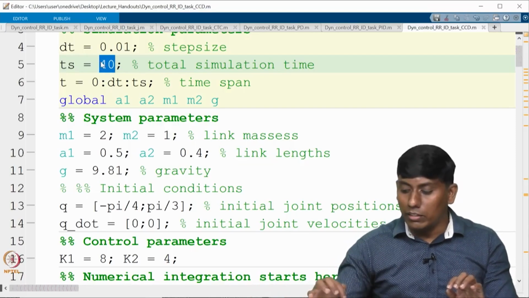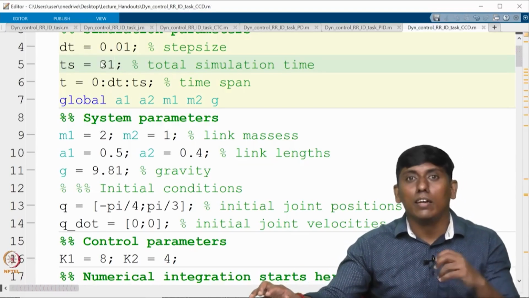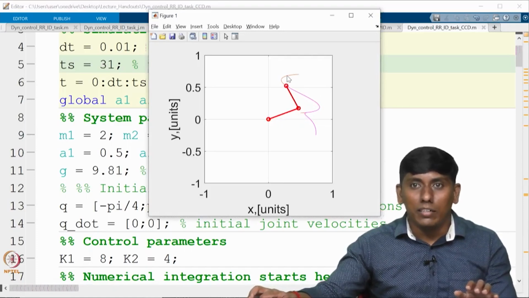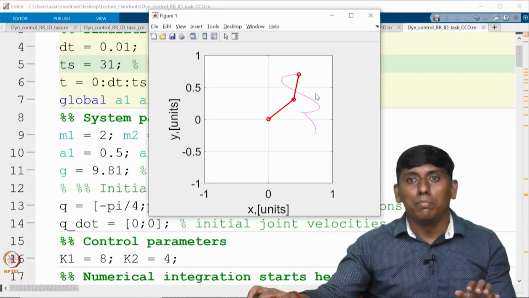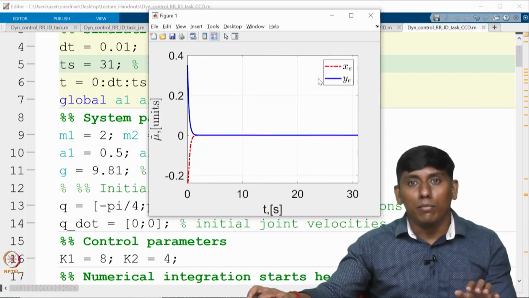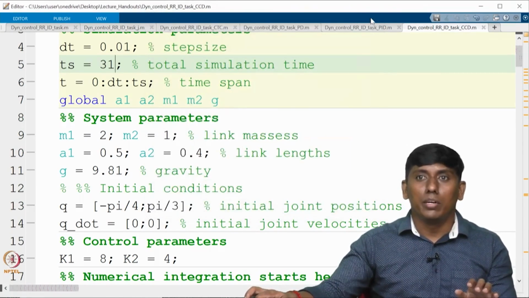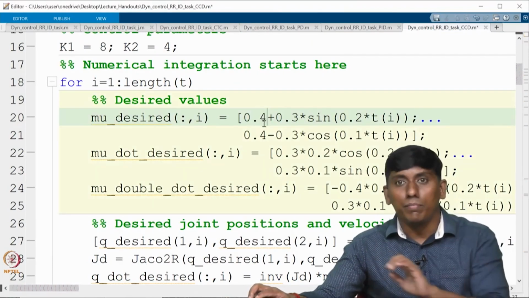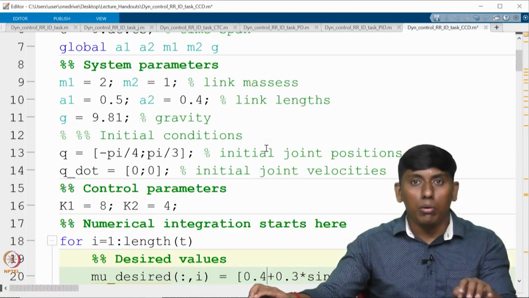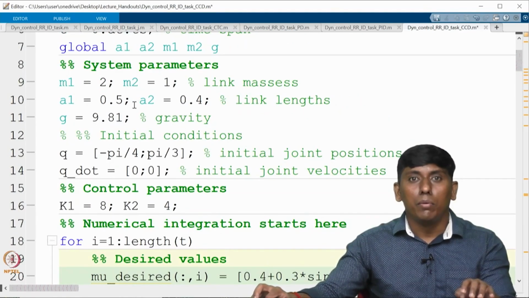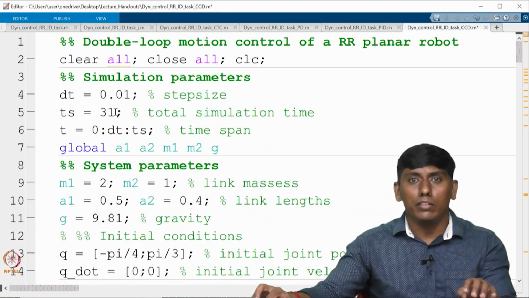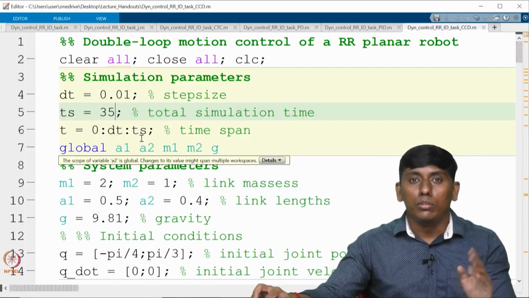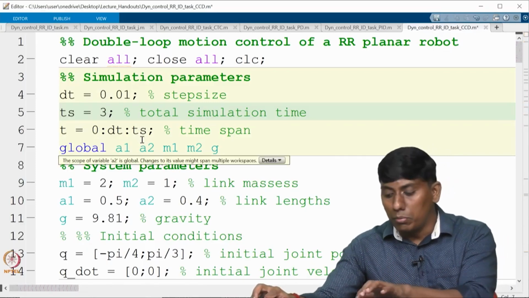31.4, right. I will just put 31, and you can see it is coming closer. When this point started, the workspace is getting somewhat singular, so that's why it is not coming in. I'll make this 0.4 itself. Now I'll probably increase the time. I just want to see whether I could show you that 8 profile. No, it is not possible.